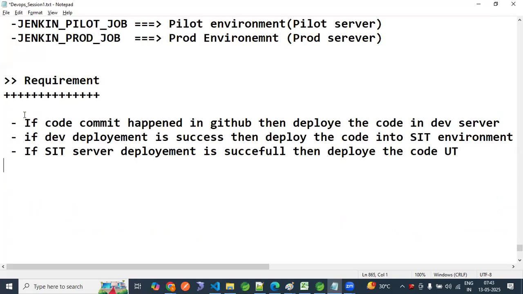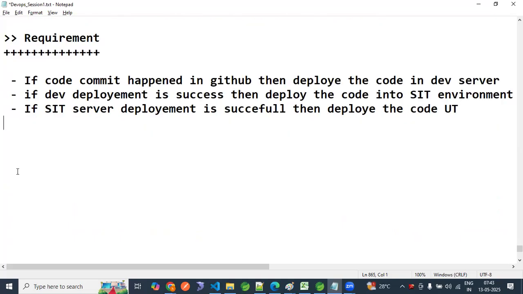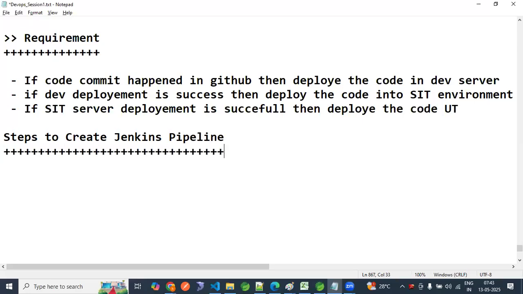Okay. Now, steps to create a Jenkins pipeline.